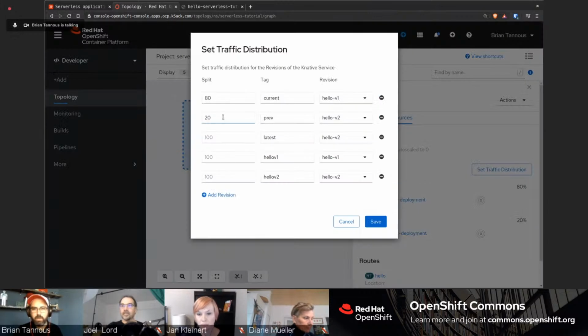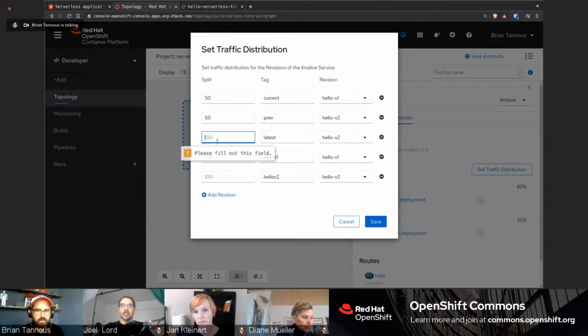And I could change that if I want. So I could go in here and say, this is a little bit better now. I vetted it, I looked at the logs, things seem to be okay, so let's make it a 50-50 split. We can see that I've got a couple of other tags here, and they're referencing different things. The tags are pretty important because they allow us to access these revisions outside of the normal everybody-goes-to-this-route. I could go to current dash whatever the rest of the route is, or previous dash whatever the rest of the route is, to hit a revision that's specific to that one. And I'll show you an example once I set this up.